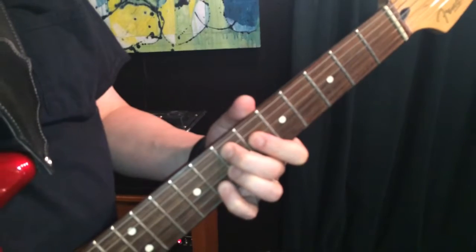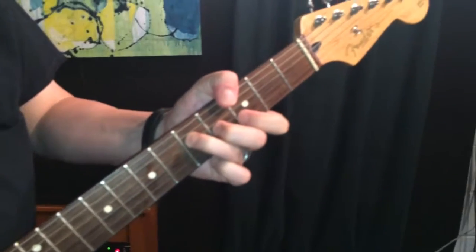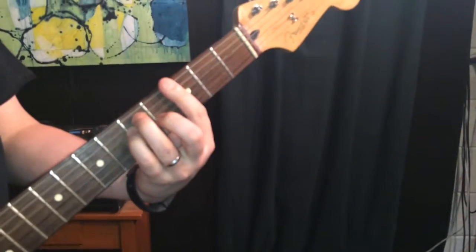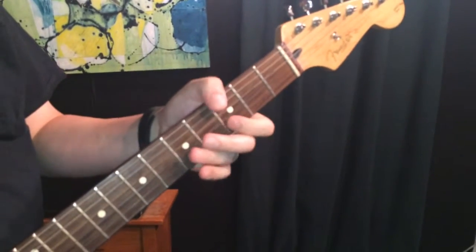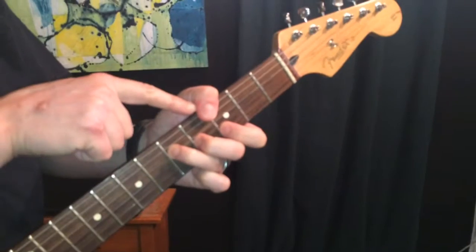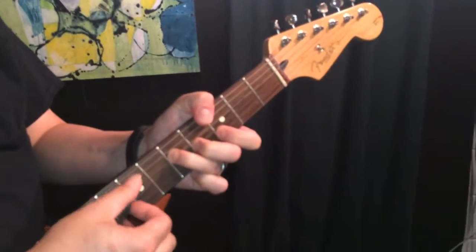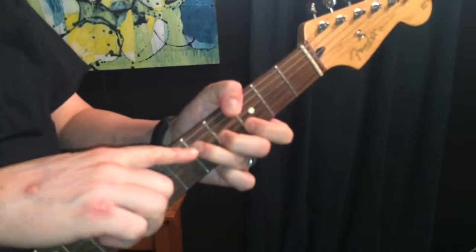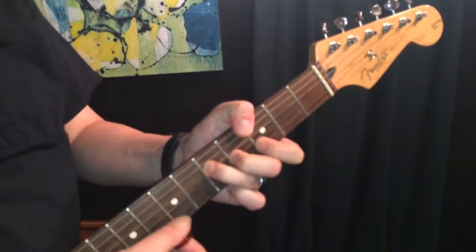And then we have a cool and interesting G chord using our thumb to play the bass note. It's just like a bar G, except now I'm going to use my thumb to play the root on the 6th string, and I'm muting the A string both with the underside of my thumb and also the side of the tip of my index finger there.